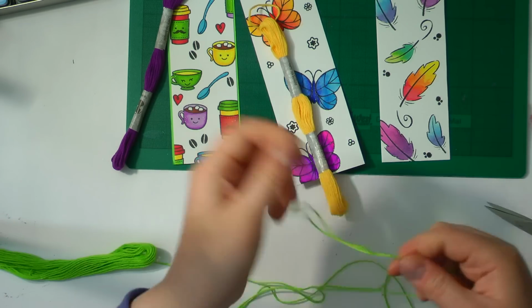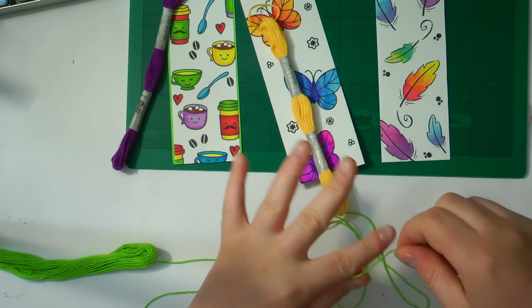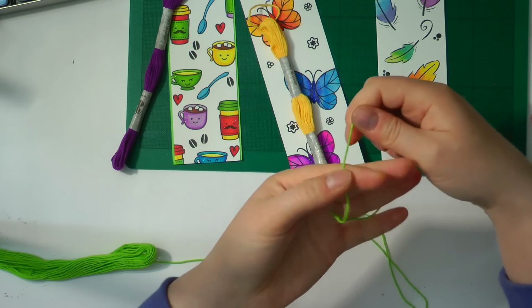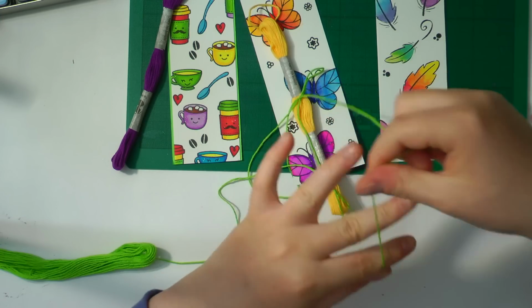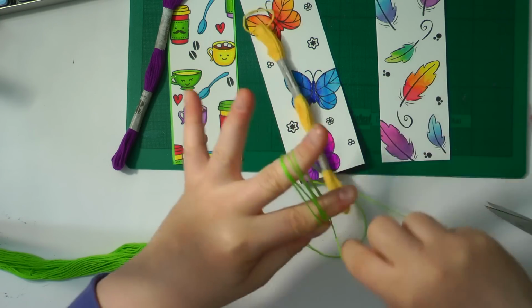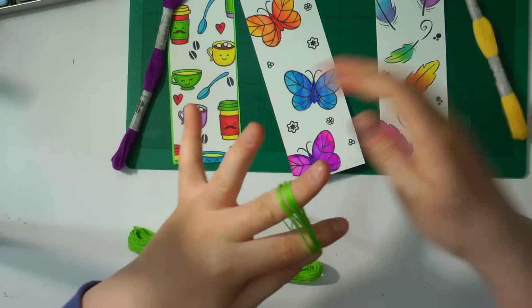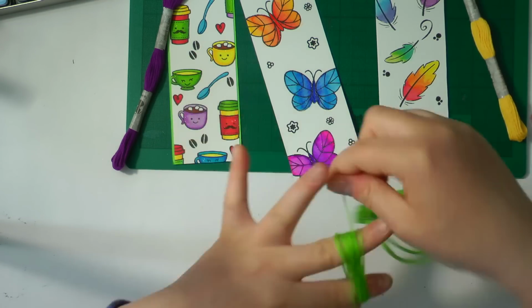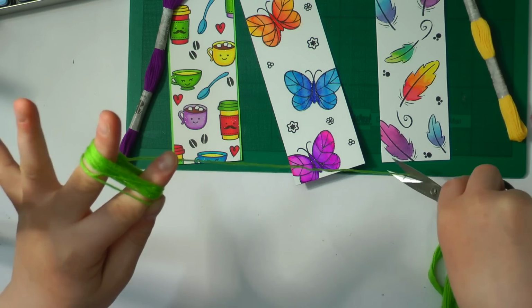So first of all, you're gonna take a long piece of your embroidery thread. You're gonna hold it with your thumb and your index finger, and then you're gonna wrap the thread around your middle and index finger about 15, maybe 17 times, depending how thick you want the tassel to be.